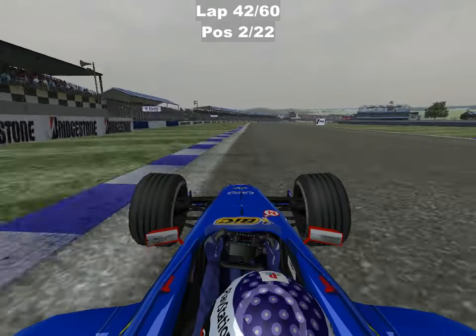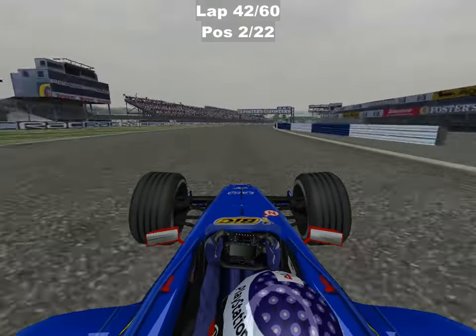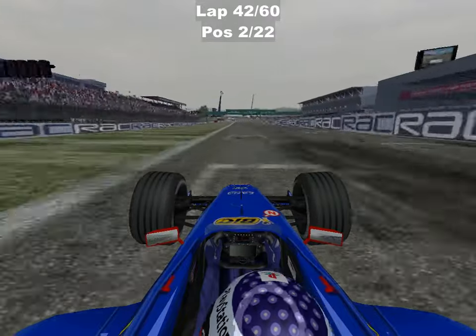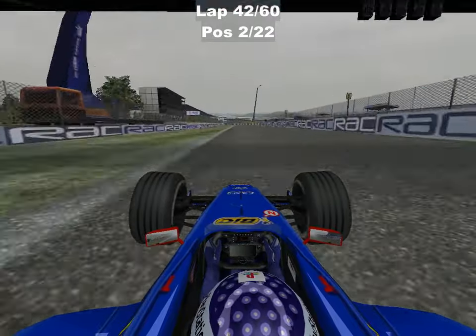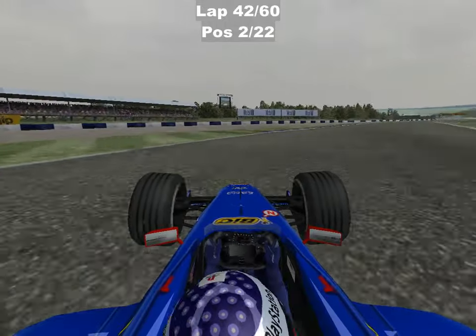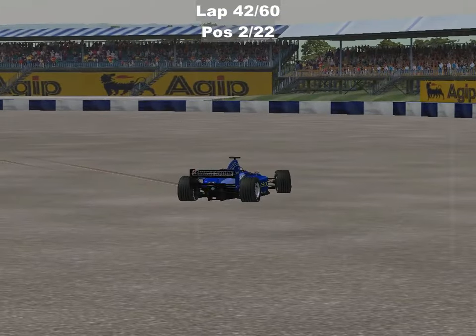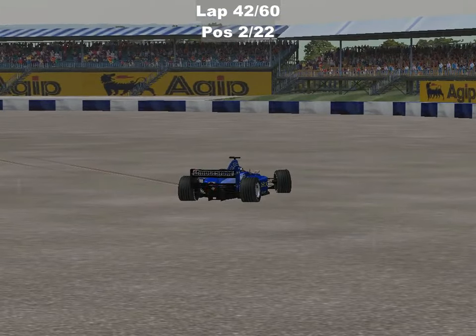For all of Prost's hopes at the beginning of the year, this particular race is proving that they are not as good as they would have liked. Their lead driver, Genovese, is struggling in the wet, which is one of his strengths. And this is gonna make it even worse. He's gonna have a brake issue, he's gonna be out of the race. At the very least, they still have one car in the fight in the form of Nick Heidfeld, but I'm pretty sure Alesi is not gonna be happy with this one.